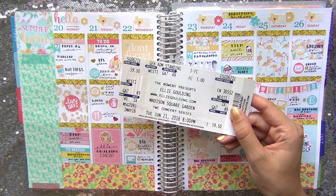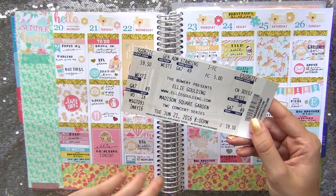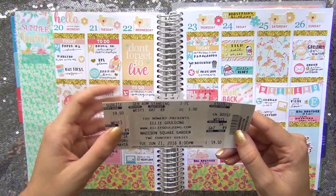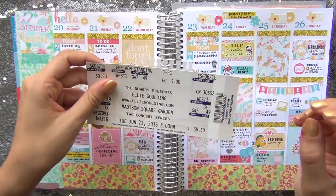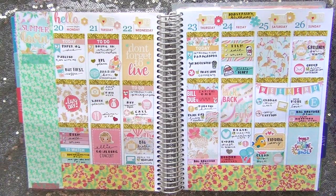To be honest, one of the reasons I was super excited the girls wanted to give us their ticket was because it was printed like an actual ticket and not just on a piece of paper. I always get them printed, but I love actual physical tickets, so then I can put them in here. But let me keep this here.